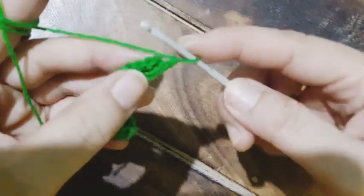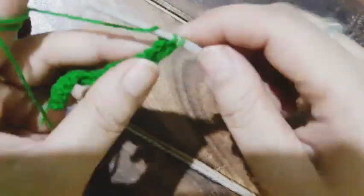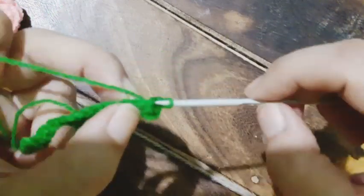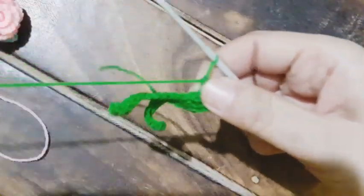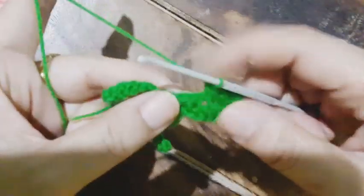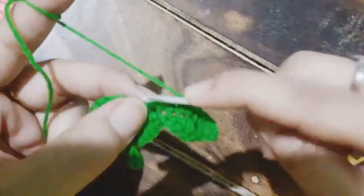Now that's the turning point. I chain 1 and I am going to work another single crochet again. You need to work the points carefully. After that, now I am going to work a half double crochet followed by 1 double crochet, and then I am going to work 1 half double crochet again, which will be followed by single crochet. Now if you have extra chains you can just work single crochet there, nothing to worry about.